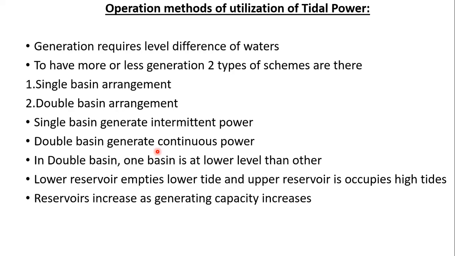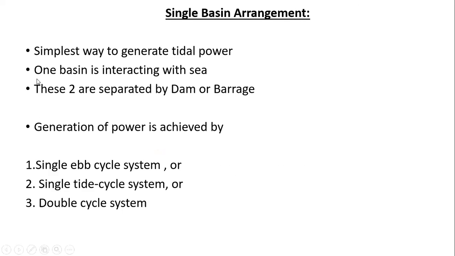Now we will see the basin arrangements. First one, single basin arrangement. This is the simplest way to generate tidal power, and it is to use a single basin with a retaining dam in the following manner. If you follow this, we can use this single basin arrangement safely. In this single basin arrangement, there is only one basin. That's why it has the name single basin arrangement.